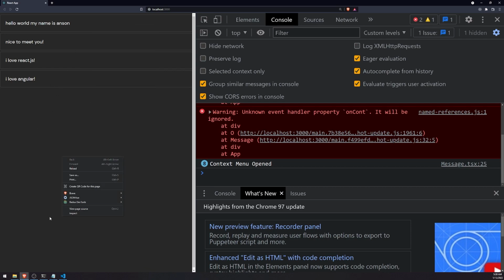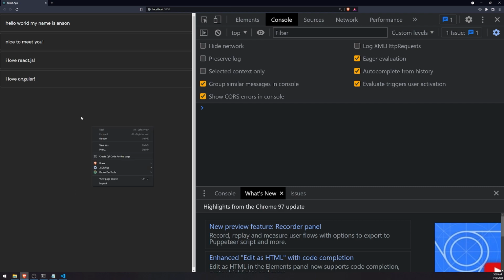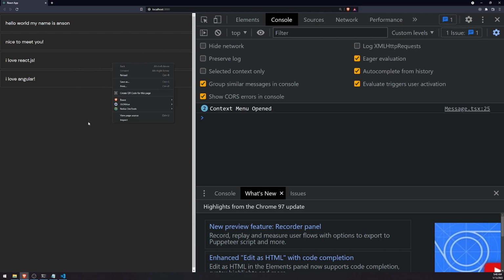If I were to right click outside of the message component, notice how context menu open is not being logged. Even if I go in between, it's not going to log it as well. It has to be on the actual component itself, right? Because we're registering the listener on the component, which is exactly what we need to do.